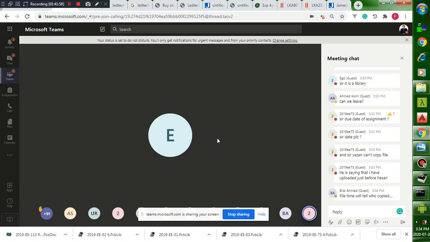But actually, I'm seeing it. The first file's time will tell who has copied it. Don't worry. If it has been copied, this means Yazan or whoever was the first one gave it to them, either by email or WhatsApp or whatever. We don't know about it. But these 3 roll numbers, we will make them a punishment example, because this is very important and this has to be done. Don't worry on that one.